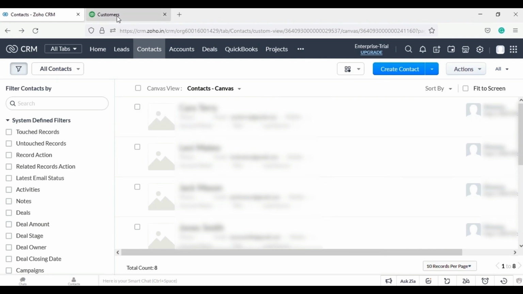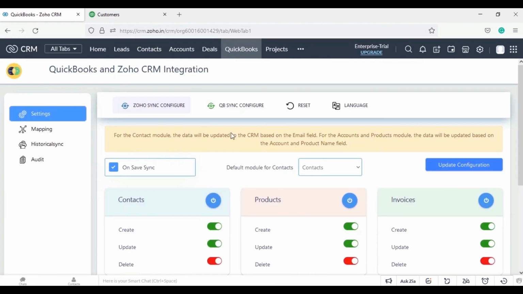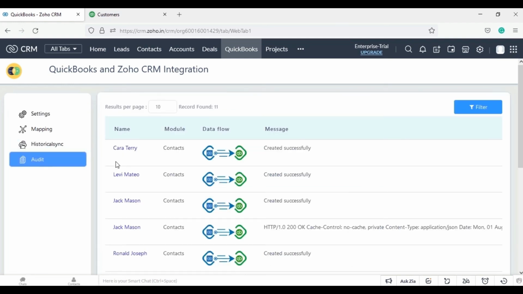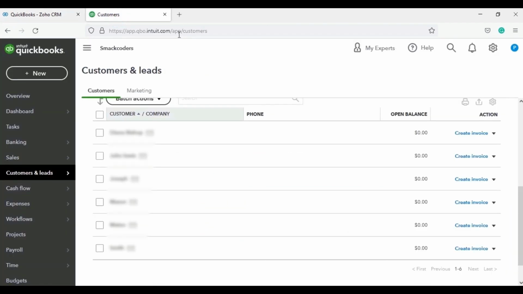The contact has been updated in the Contact module of Zoho CRM. Let us check and confirm whether the newly created contact has been synced in QuickBooks. By clicking on the Audit option, you can check the successful and unsuccessful status of the syncs. We can check it in QuickBooks. By refreshing the QuickBooks contact, we can see the updated contact.